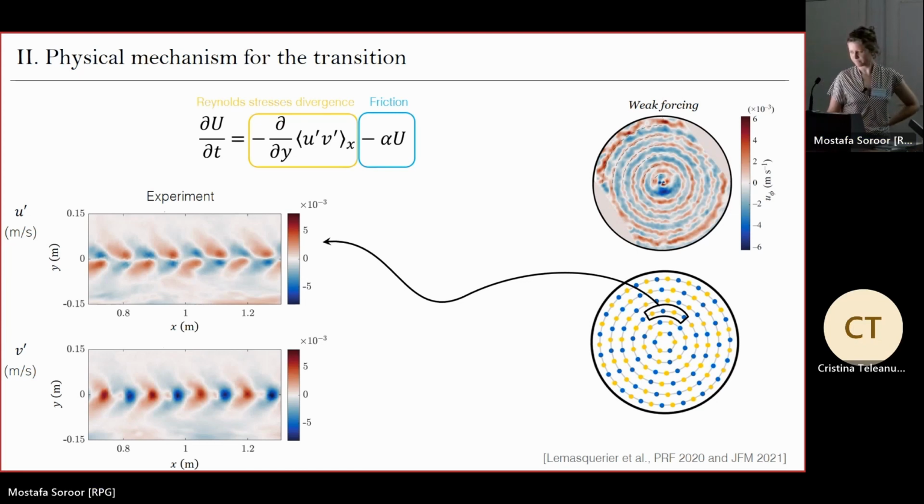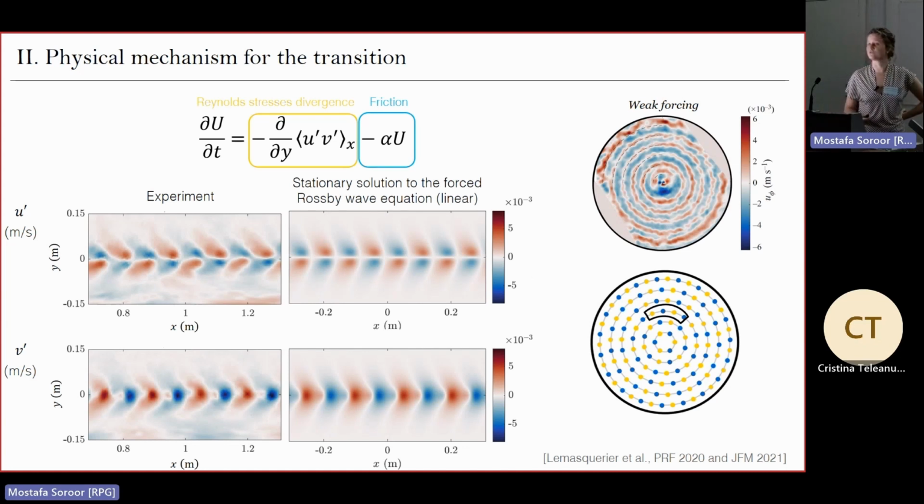Okay, and you see that we have this westward going pattern, so the left is the west again. Now, what I did is that I took the Rossby wave equations. Remember, Rossby waves are these waves which exist due to the presence of the beta effect, so those vorticity waves. I took the Rossby wave equation, and I forced it with a similar forcing as in the experiment. So I added some vorticity sources in this equation. So it's a forced dissipated equation, and then I searched for the stationary solutions to this system. And I'm able to exactly reproduce the pattern that is obtained experimentally.